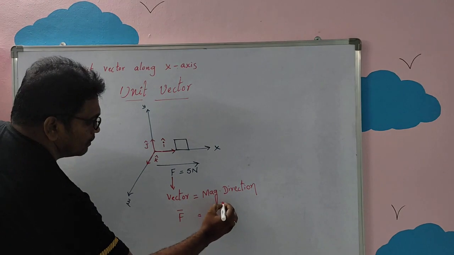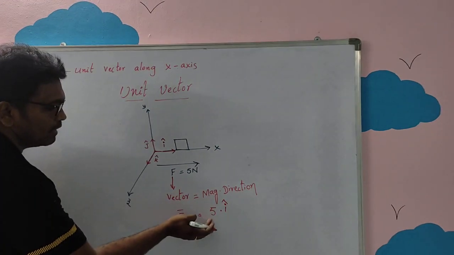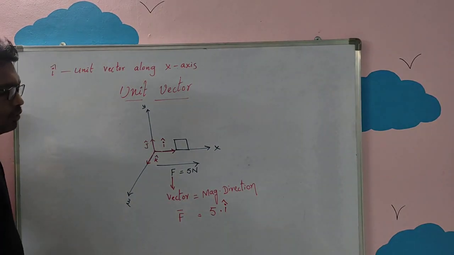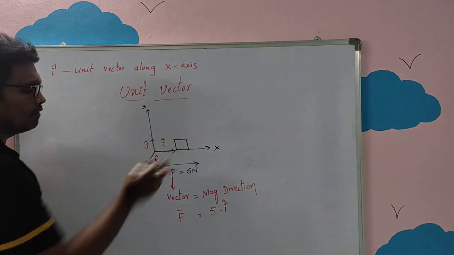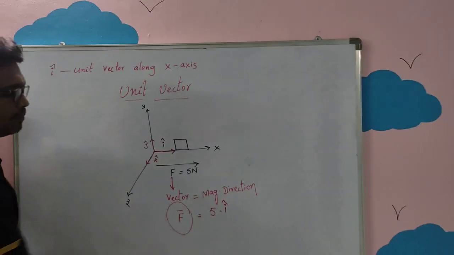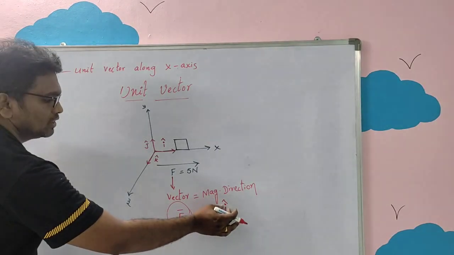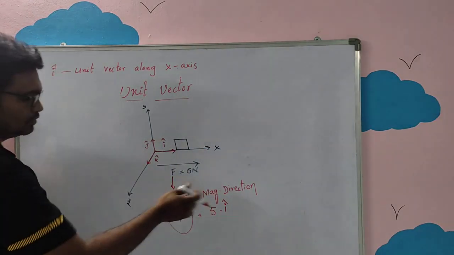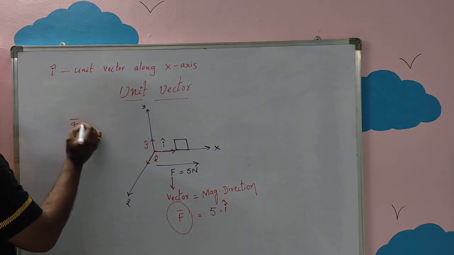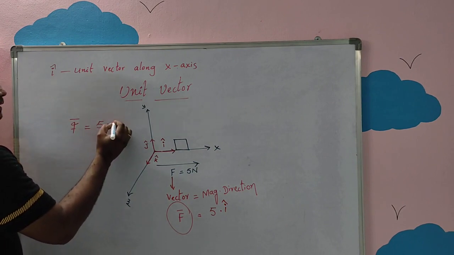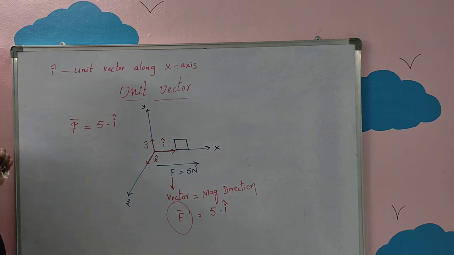I cap. So magnitude is 5 and the direction of this force vector is given by the unit vector along the x axis. Now you can call this force a vector because it has a value and the direction is given by the unit vector along which axis we are applying force, that is the x axis. So the total force vector now is equal to the magnitude of that vector and the direction of that vector along the x axis, which is represented with I cap.